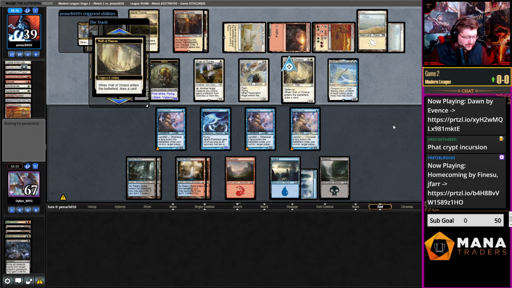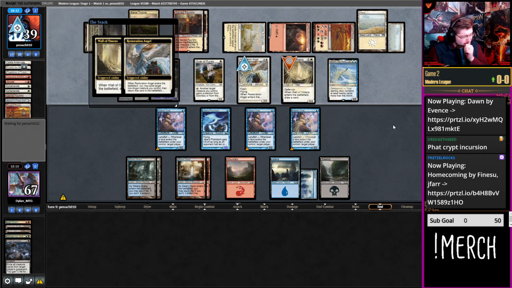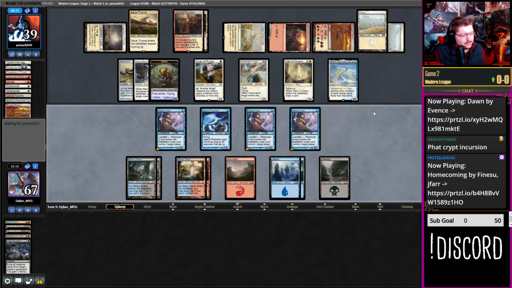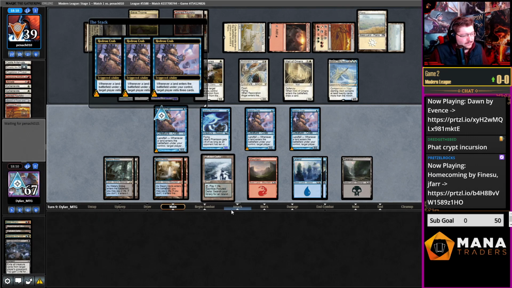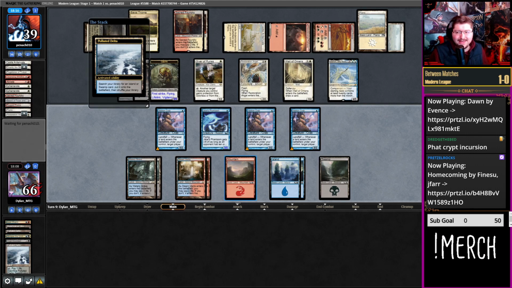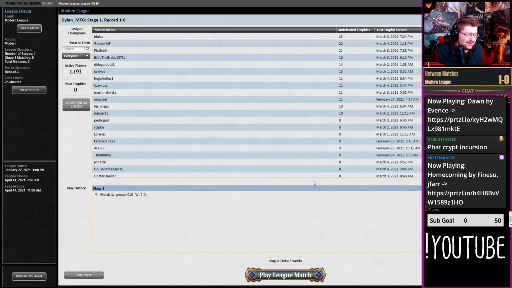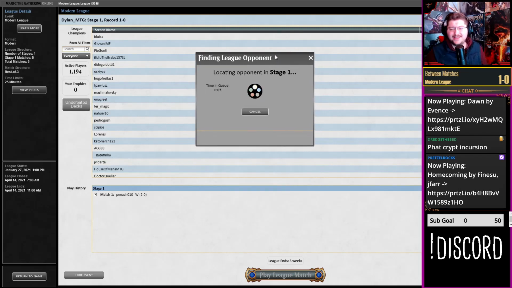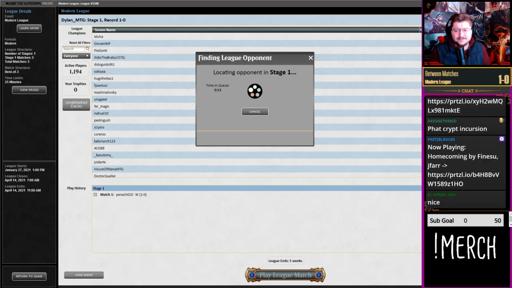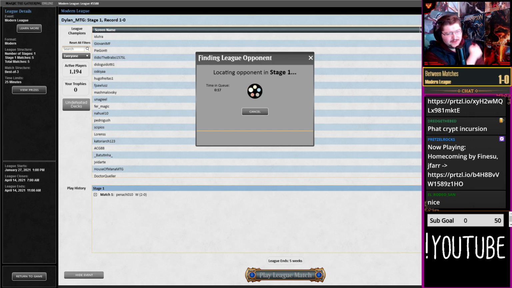I mean, we have a lot of good draws. The resto. Hey, we did it. Yeah, that was pretty sweet. That's definitely like a good showing of the sideboard plan too.